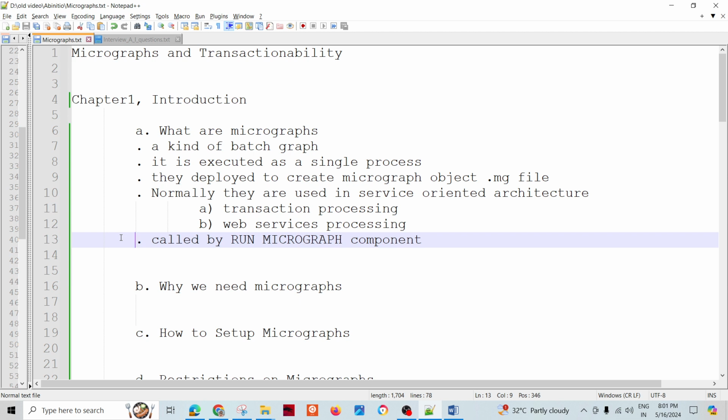In graph settings, when you set up a batch graph, micrograph, or continuous graph, there we have one checkbox which is called micrograph. If we are creating a graph and we think it is a micrograph, then you can indicate in the graph settings that this is a micrograph.